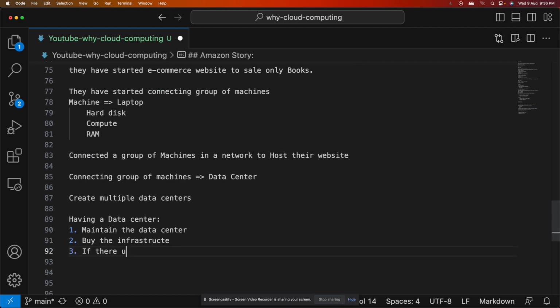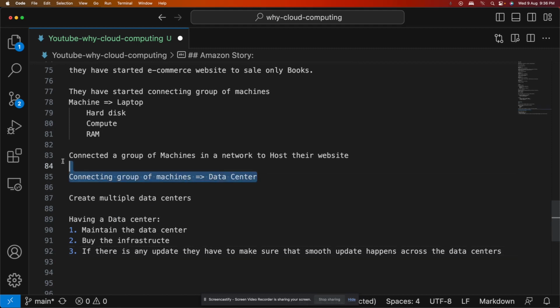If there is an update to the website, they have to make sure that a smooth update happens across the data centers.